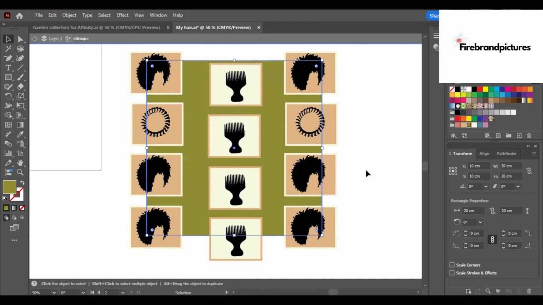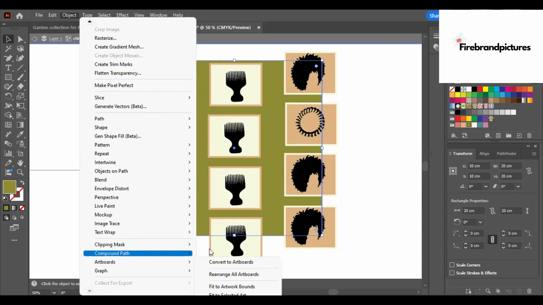Yeah, that's all I wanted to add to that. I showed you how to create artboards from the artboard tool, which is Shift O, but you can also create artboards by going to Object, Artboards, and then Convert to Artboards, whatever your square was that you were working in.